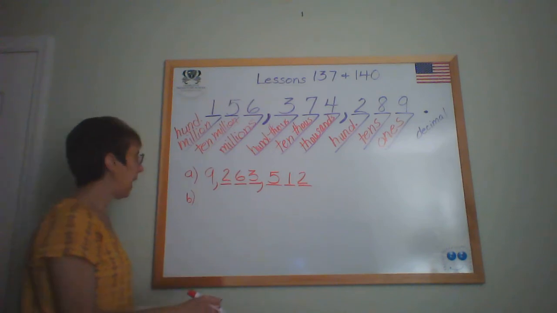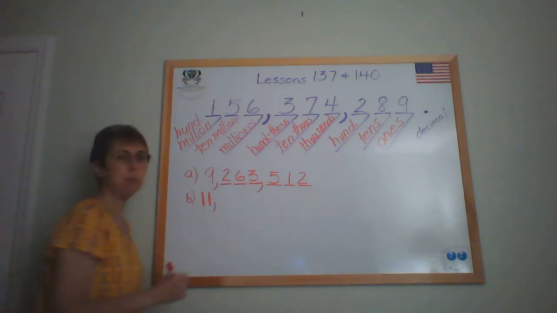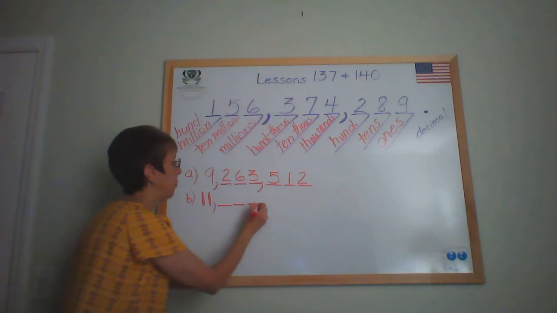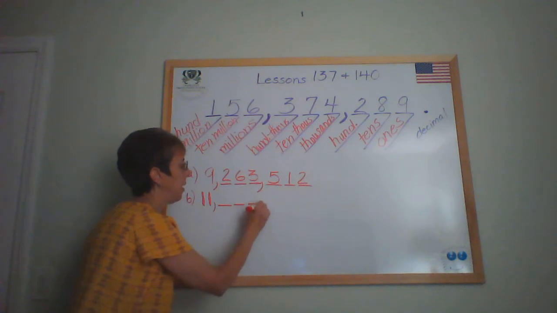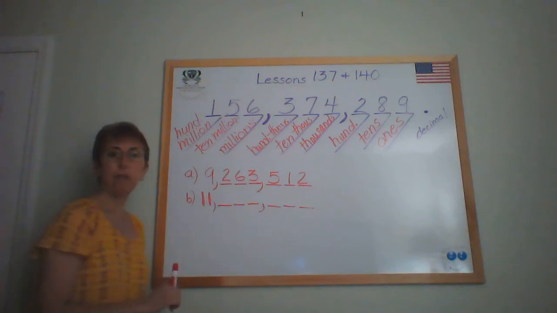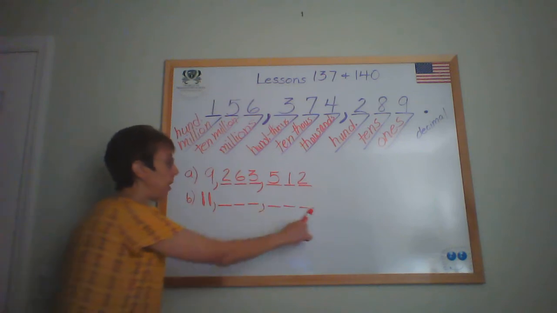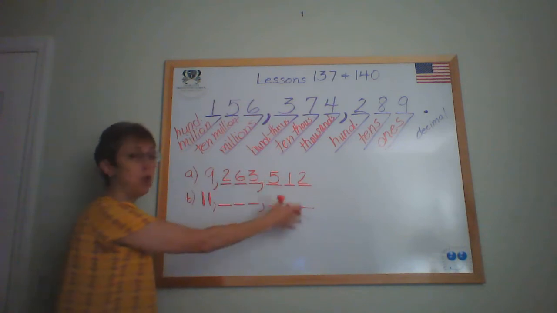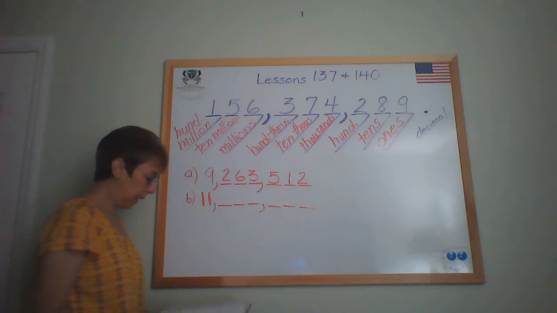B, 11 million. Again, 11, comma, because it's 11 million. Since it's going to be million, I know I have to have three places here, followed by my comma for thousand. Whoops. And then three places after that. So 11 million. If the number was just 11 million, it would be 11 followed by 6 zeros. So this again sets it up, and it helps me to know my places and where you might need to add in some zeros.